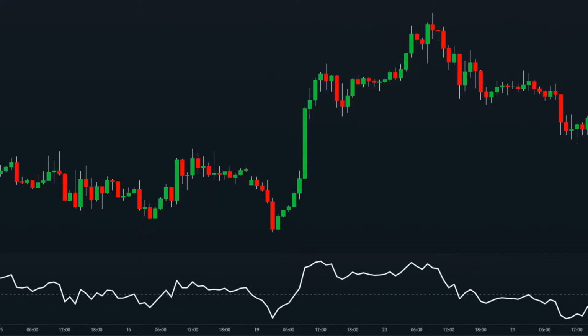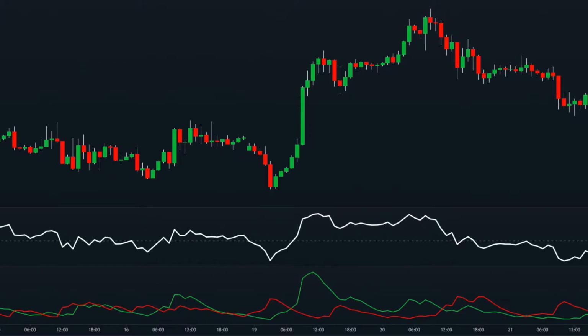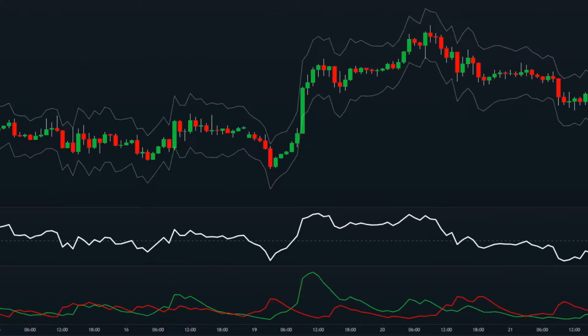For this strategy we're going to use the RSI on default settings, the ASH indicator, but not on default settings, and the 12-period ATR bands with a multiplier of 2. The ASH indicator is our first confirmation, meaning we will look at ASH first and see if it gives a signal. If ASH gives a signal, we will then look at RSI to see if it gives a signal as well. Be advised that I changed the look of the indicators just because I think they look better like this.